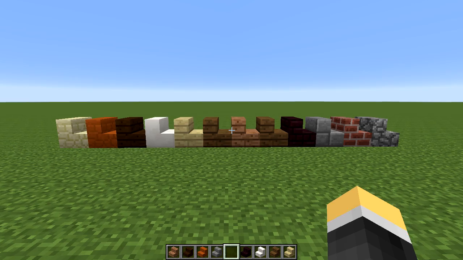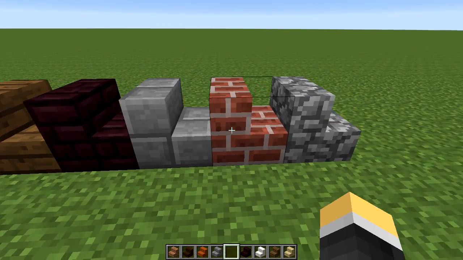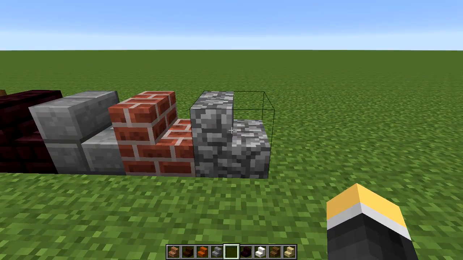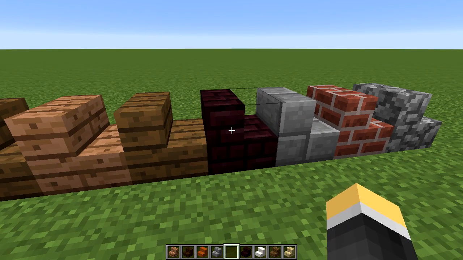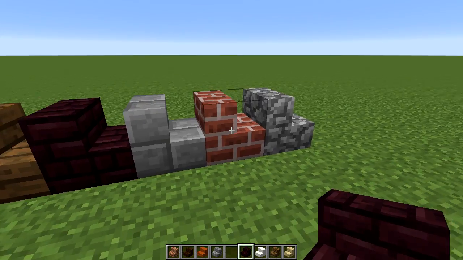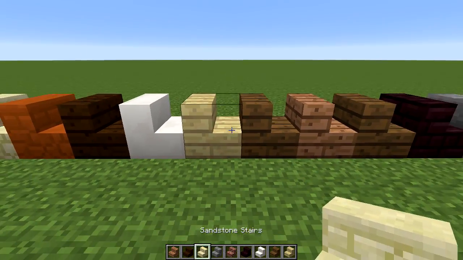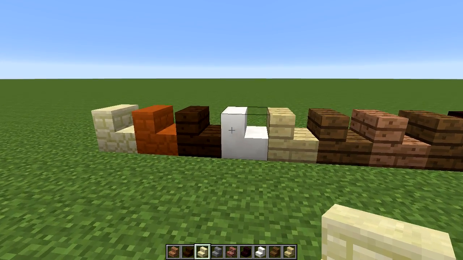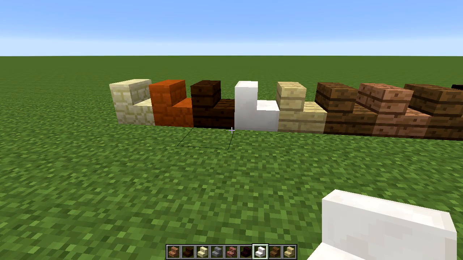Pick a block that is, I guess, simple in texture, something like the stone brick. I wouldn't go with cobblestone if you can avoid it. Some of these intermediate textures right here, some of these woods, the nether brick, the regular brick, and of course these sandstone blocks right here. But for what we're going to use as an example, I'm going to pick the simplest block of them all, which is these quartz stairs. It's a nice simple block, and again, we're keeping it simple, but we can come up with some really amazing designs out of it.